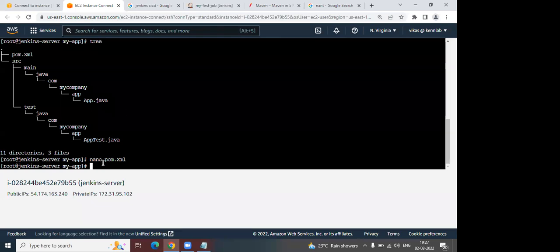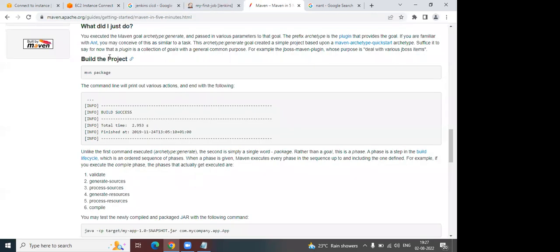So I have done here. I have come to pom.xml. I have taken care of the configuration. Using Maven archetype, I have generated the code and I have made changes to my code. Now, the next step here is, it is saying you can build the project. So building the project can be done as mvn package.